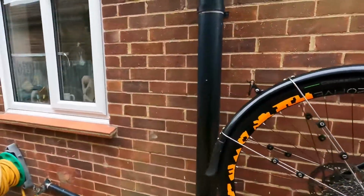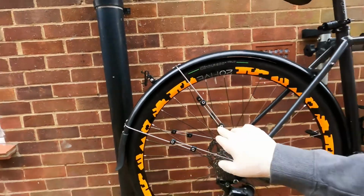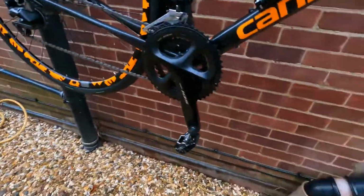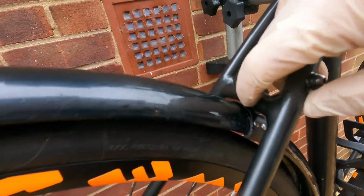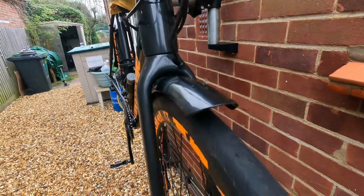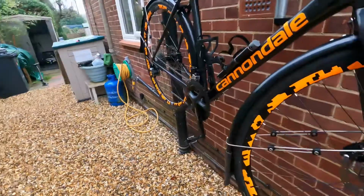So for the winter I run the NCS mudguards. So these are bulletproof. You've got some nice adjustment here on both sides. I'd always recommend double checking these are tight, like I've just done. And then you've got the front as well. Face it, people, they're not the best looking things, but these guys do a job. I sometimes stick a bit of inner tube in the contact points, and you can see the inner tube there. It kills the rattle and protects underneath from any rubbish on the fork.